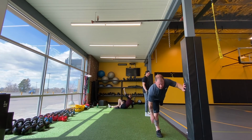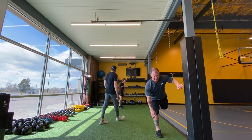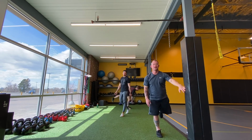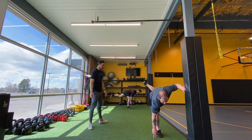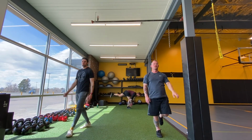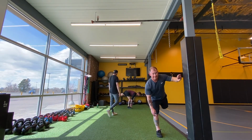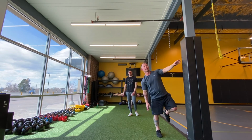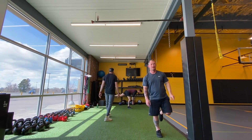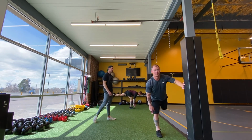Keep moving. Then back to 15 RDLs on the right leg only. Good job. After 15, back to that Superman overhead reach. You got the last 2 minutes to go here.